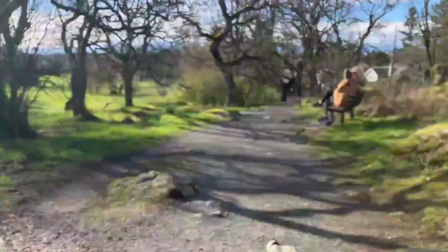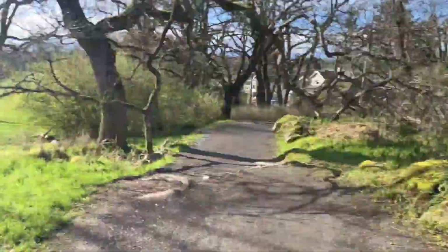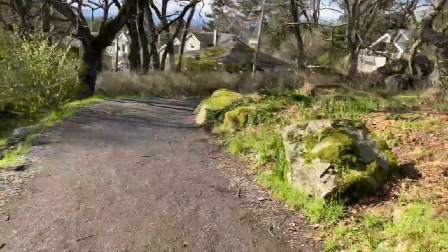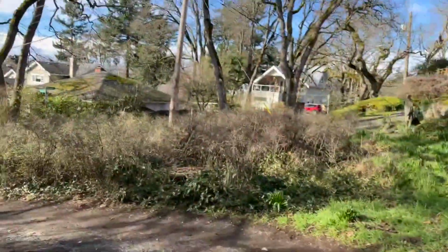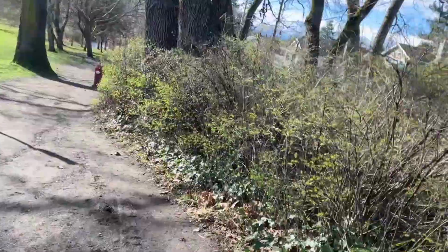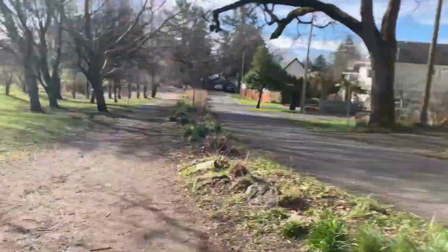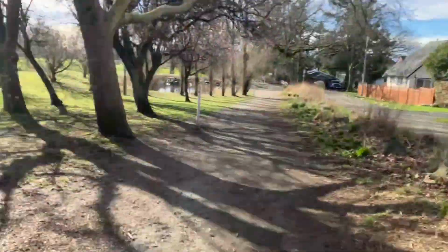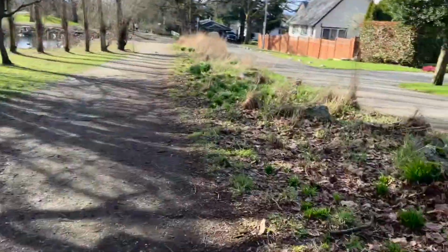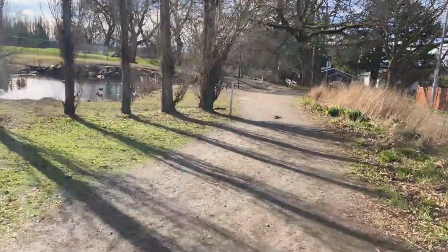Zone two, as I get some more downhill. It's pretty hard to run without swinging your arms. It's pretty hard to hold the phone with two hands. Hi there. Hello. Down I go. There's another water feature on the left. It's not so much of a water trap as a feature. You'd have to be quite off course to be in that water trap.